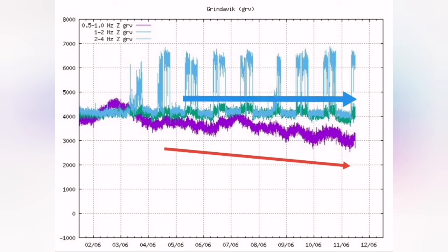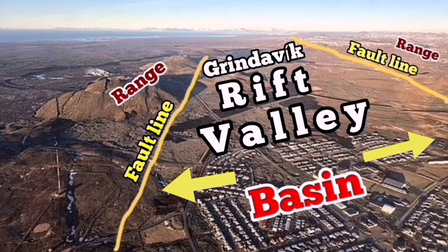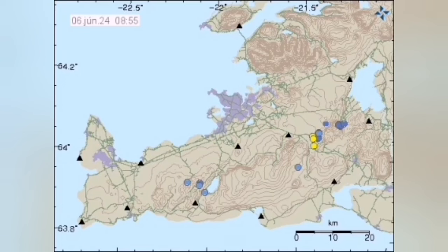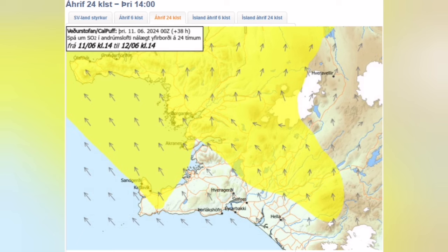Although the earthquakes have already started, we can see it's continuously the American and Eurasian plates pulling apart this peninsula. The Grindelwek Rift Valley — the name I have given to this area — is actually extending. We are seeing earthquakes which had not been appearing for a long time in this area for the last 13 days, and now we are seeing them appear again. It shows the land being pulled apart as it started.